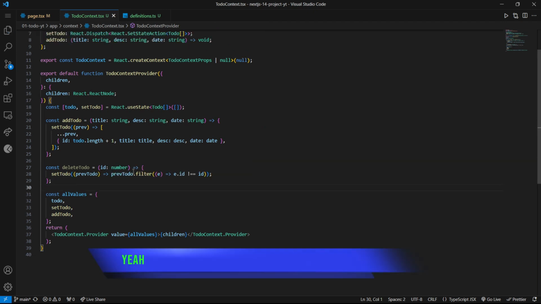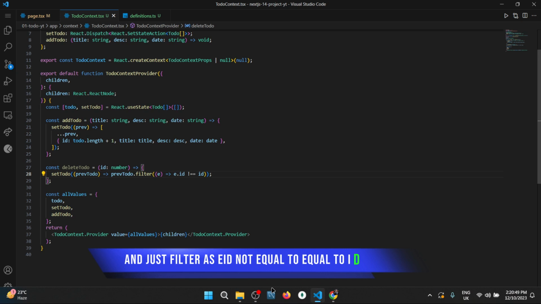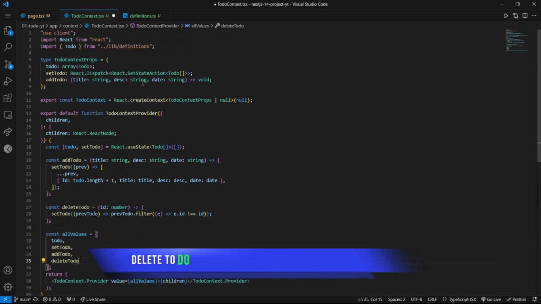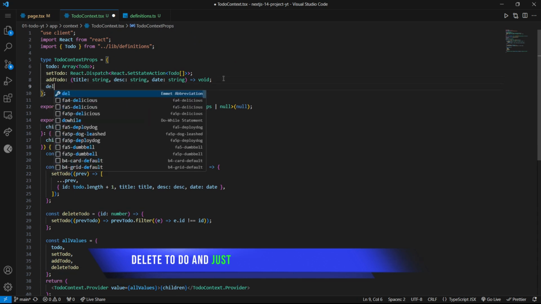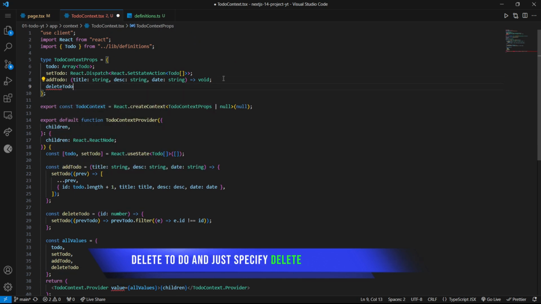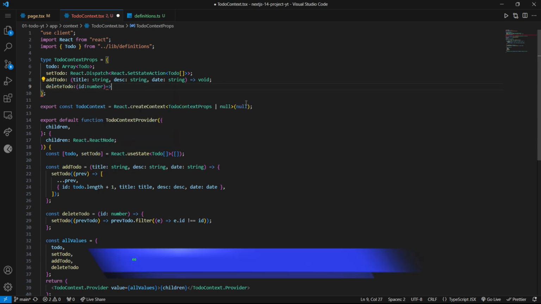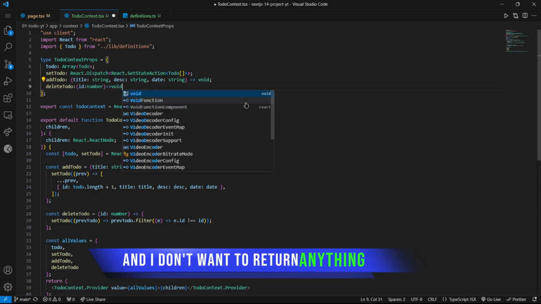Yeah, so let me explain you this function. So I want to set to do as first take all the to do and just filter as e.id not equal to id. So I will write this here delete to do and just specify delete to do here. I just want id as number and I don't want to return anything.